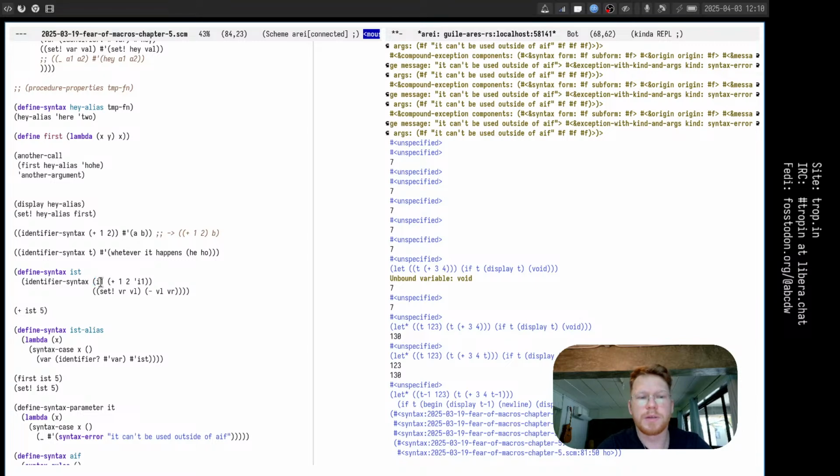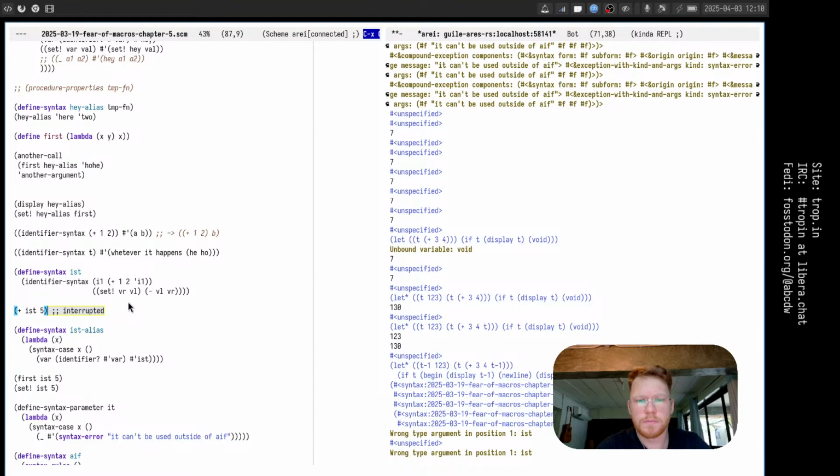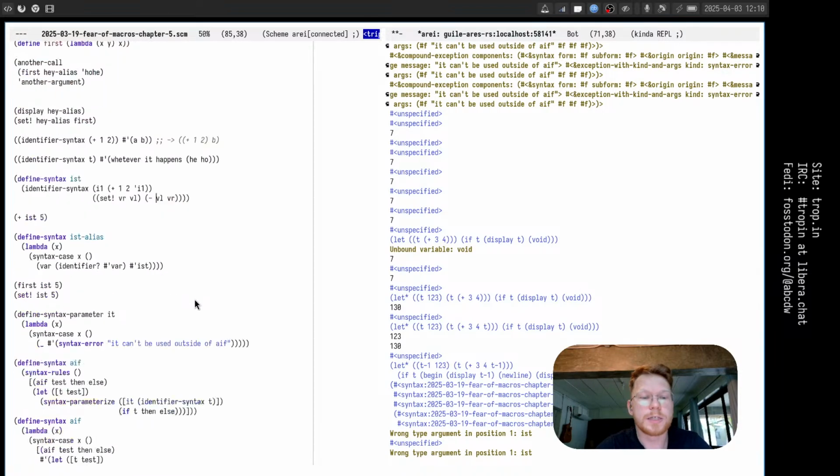The first one will be the identifier, and the expression that we will use instead of the macro when it is used as an identifier, and another case which will match against set and the expression that we will use instead of calling set, but we can of course call set here.